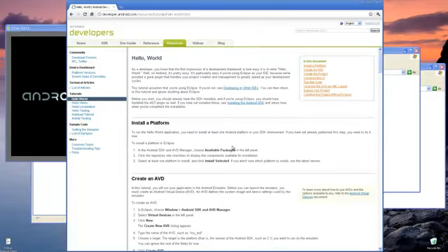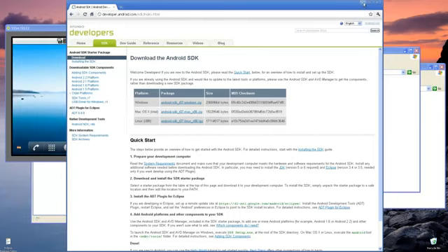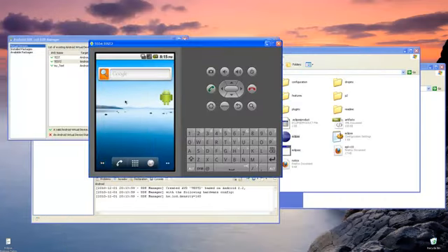I hope this video tutorial helped some people get Android on their computer system seamlessly, without any errors. If you do run into errors, you can look through the website, which has troubleshooting and things like that. Or you could try installing another Eclipse version like 3.5 or one of the lower versions if you have a few glitches in 3.6. I hope this worked, and voila, here's the emulator open. It's working, and happy developing.